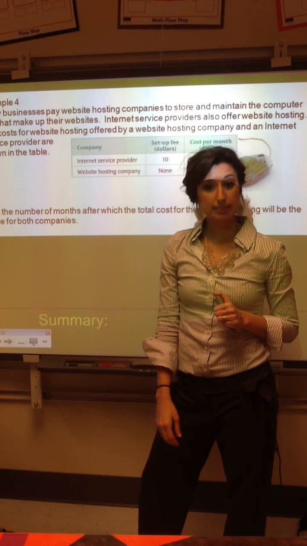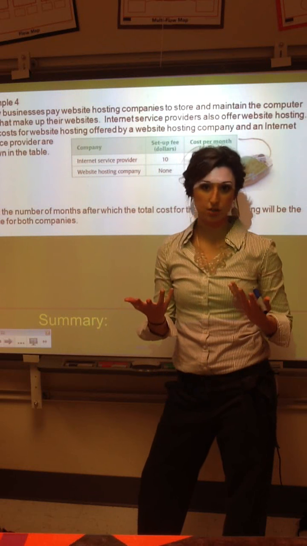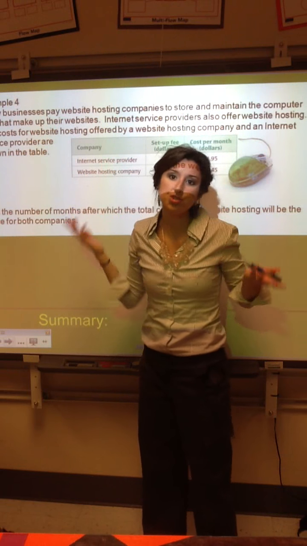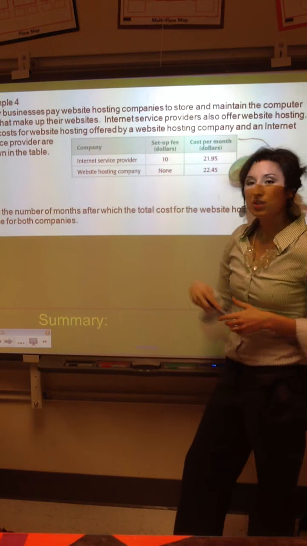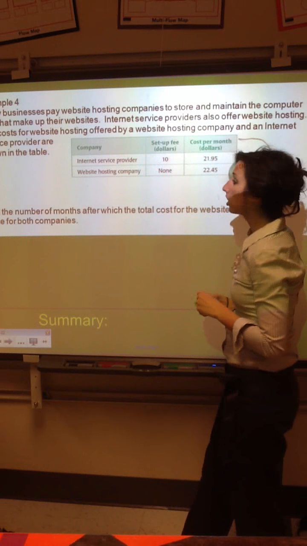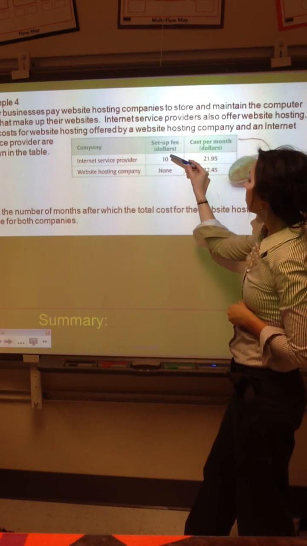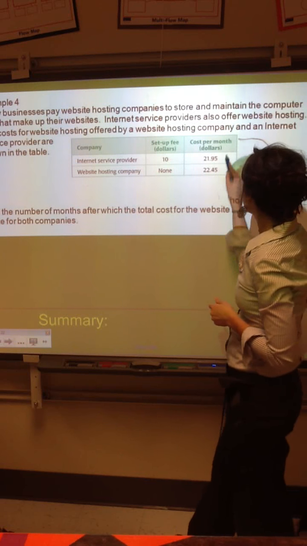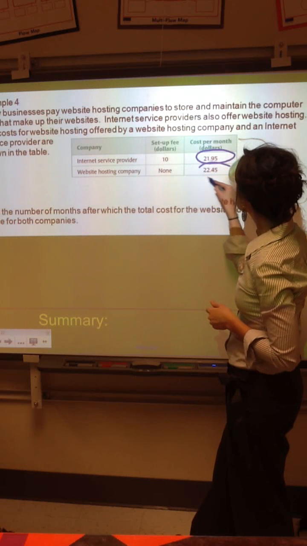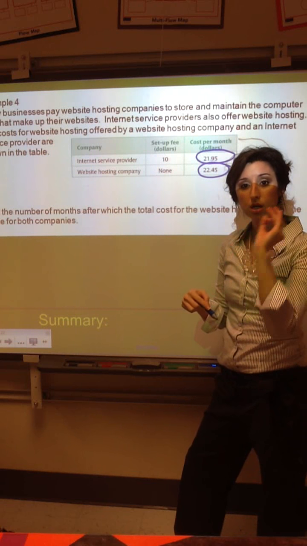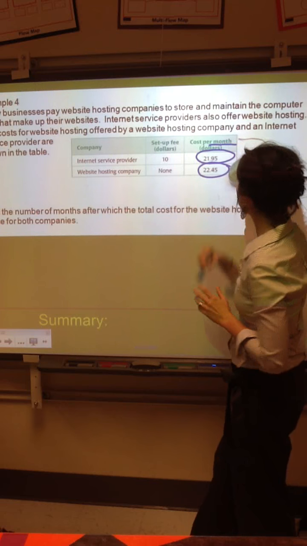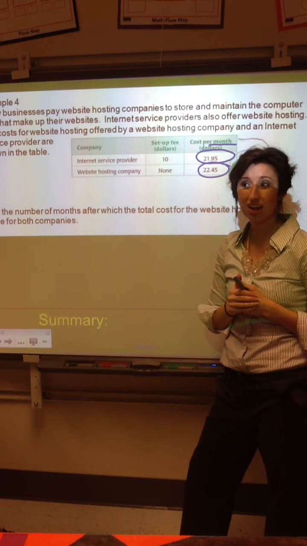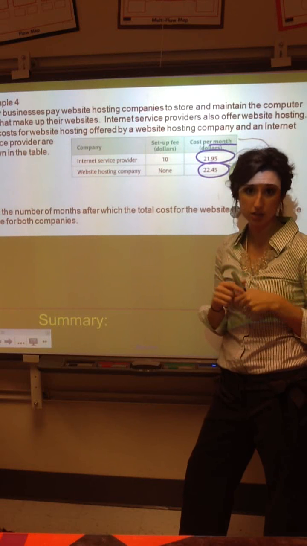Okay? Example 4 is a little bit different. It's a word problem, but I don't want you to get confused. Sometimes this stuff really isn't even necessary. Read your chart. That's it. It says we have 2 different phone companies, or internet service companies, and that there's a setup fee for one, and there's no setup fee for the other. And then this is the cost right here per month. Please notice, per month. That means, do I know how many months I'm paying? Not yet. All right, so can I pick a letter?